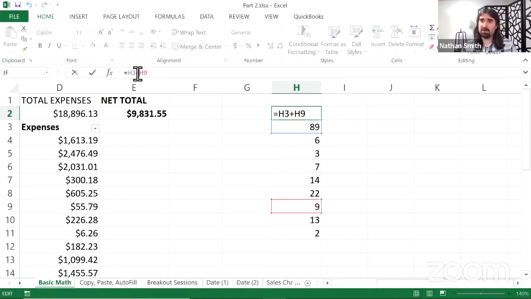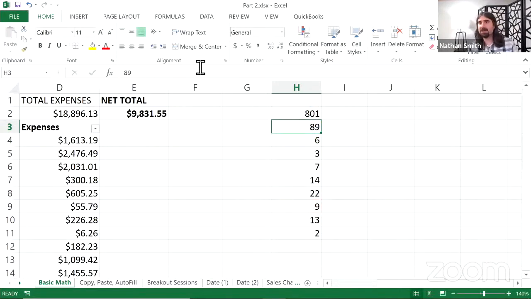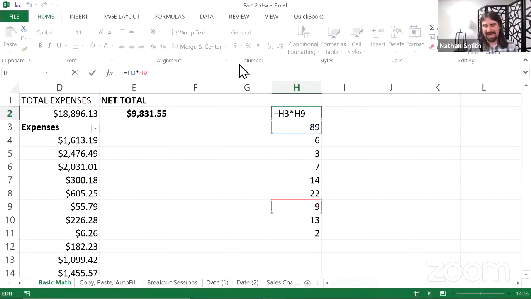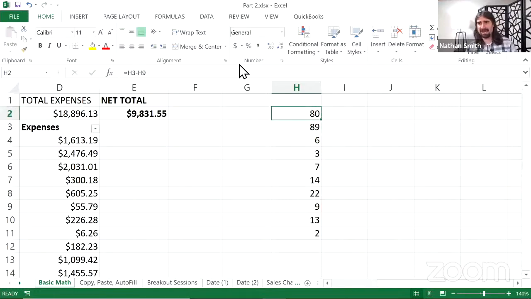If I want to multiply H3 by H9, I'll replace that plus sign with an asterisk. H3 asterisk H9 is going to give me 89 times 9 is 801. Finally, if I want to subtract, I'm going to replace that with just a minus sign. And when I do that, 89 minus 9, of course, is 80.